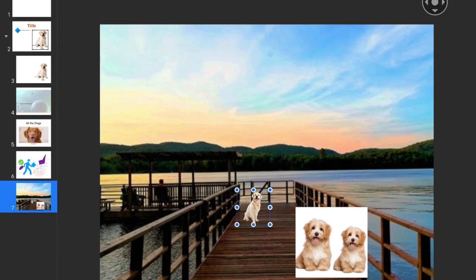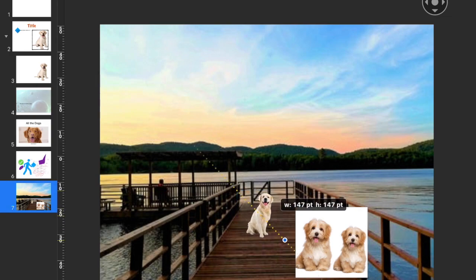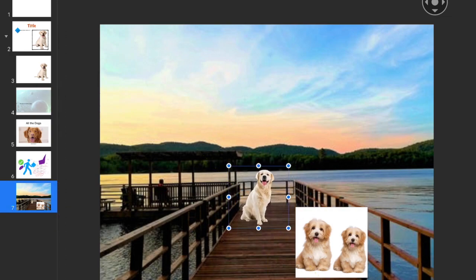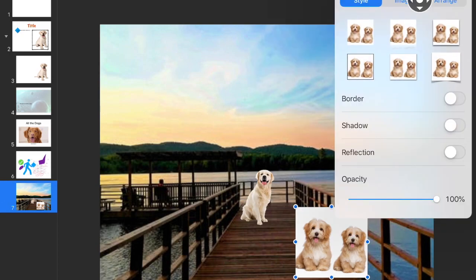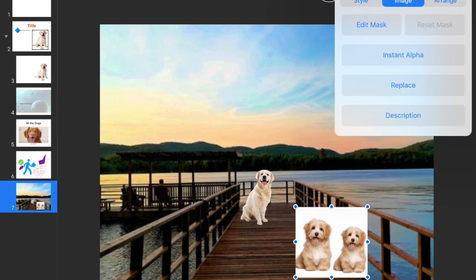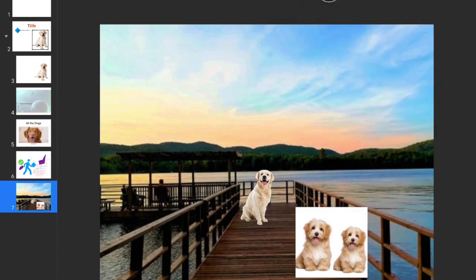Okay, but there's also a little trick in Keynote that is pretty cool. If I really loved this image, I just want to get rid of the white. I can go up to this design tool and edit it. I'm going to go onto the image tab, and there's something called Instant Alpha. What this does, it says drag across colors to make them transparent.